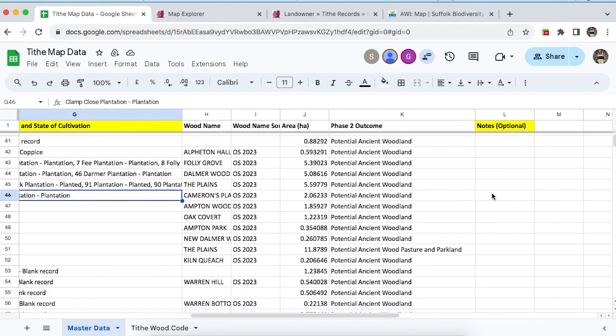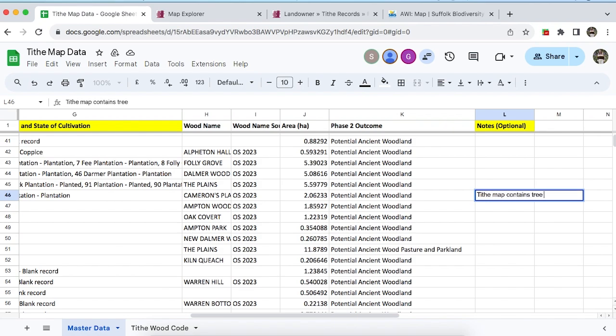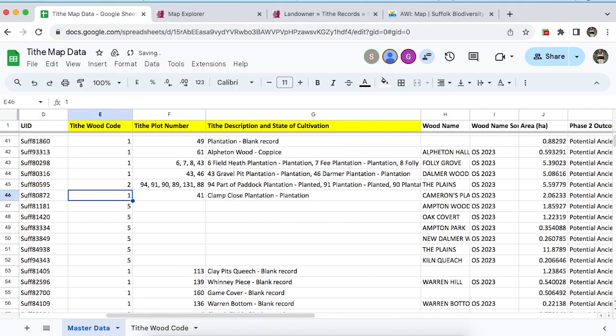In this notes column I would write "Tithe map contains tree symbology." And I would really encourage you to use that exact phrasing so that all of our records have some uniformity and it's like a standard. And for that you would give a code of 1.